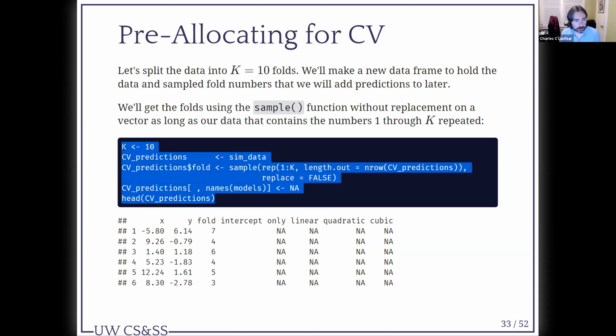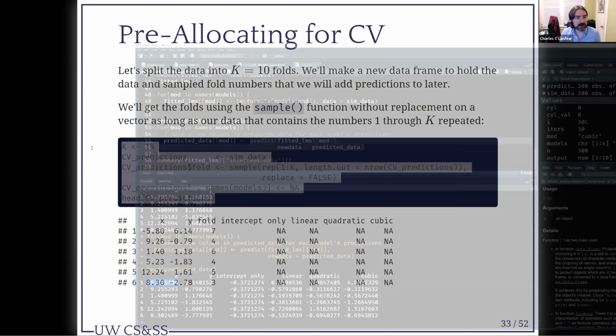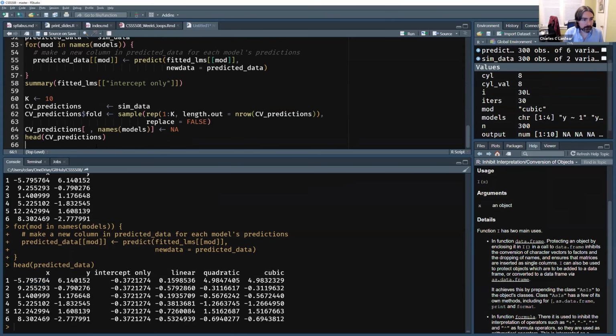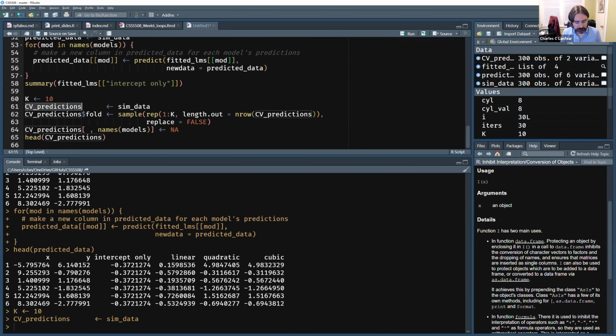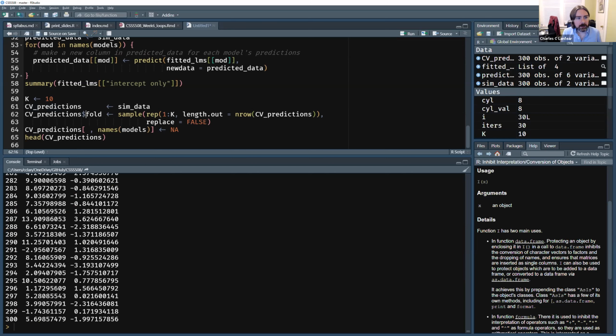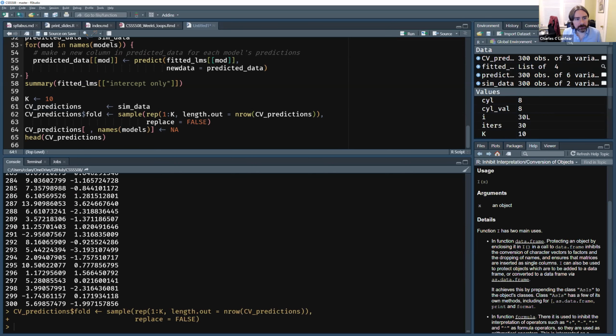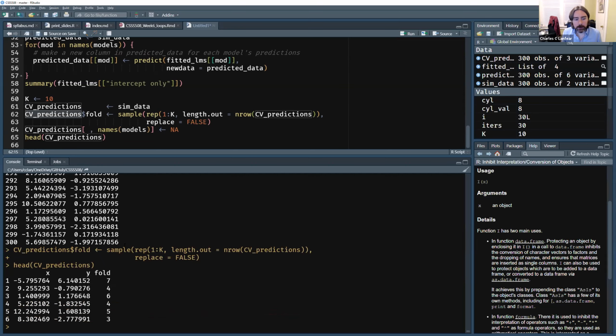Because I'm going to run this code live, I'm going to copy this statement here and run all this. So k is equal to 10. CV predictions is equal to my original data. Sample all the folds. This is just going to create a random number assigned to the fold. In this case, 746453.